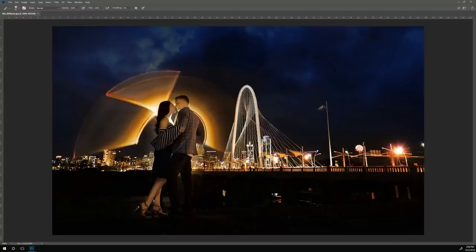So in this case, we arrived about 20 minutes before sunset, and I set up and waited for the light to reach a point where I thought it was the most beautiful, and there was a nice balance. The second tip I have for you when you're working with people is you really want to pick a strong pose. You need something that they're going to be able to hold for a couple of seconds and that will allow you to work with the light painting and not have too much blurriness in the frame.